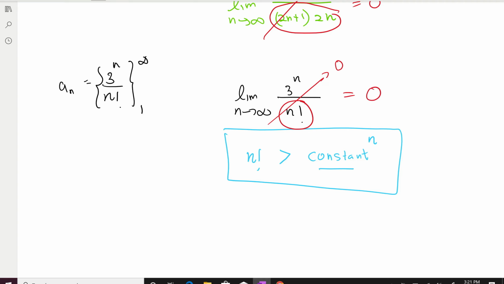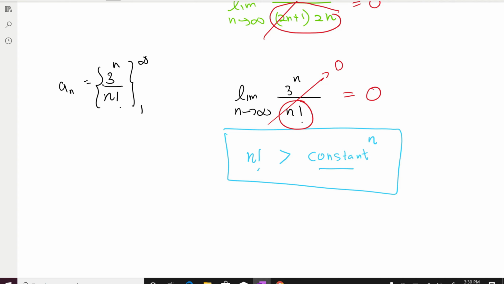Remember, when the denominator gets large, the fraction gets small. Now I know the numerator is also increasing. I know that. But the idea is, even though the numerator increases, the denominator increases faster than the numerator. It's like a race. You can think of a turtle and a rabbit in a race. The rabbit will run fast and reach the destination much earlier than the turtle. I'm just making it up. That's what I would expect to happen. But anyway, that's the idea.